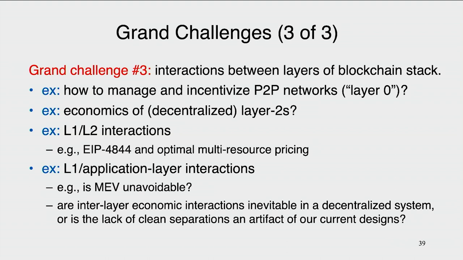I have a question related to your grand challenge number three. So you talk about L1, L2, how to get the value from the application layer, but theoretically the application layer could collapse all the layers and grab the value from the L2. To give you a concrete example, the L2s today pretty much cannot, from an economic perspective, sustain themselves. The sequencers won't capture much value. The token won't accrue value because of sequencer revenues.